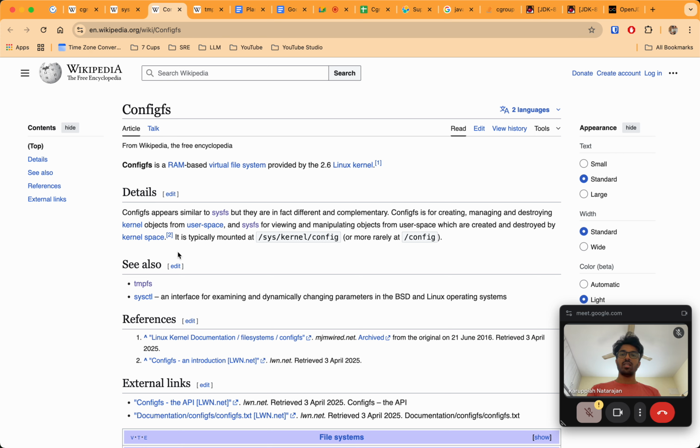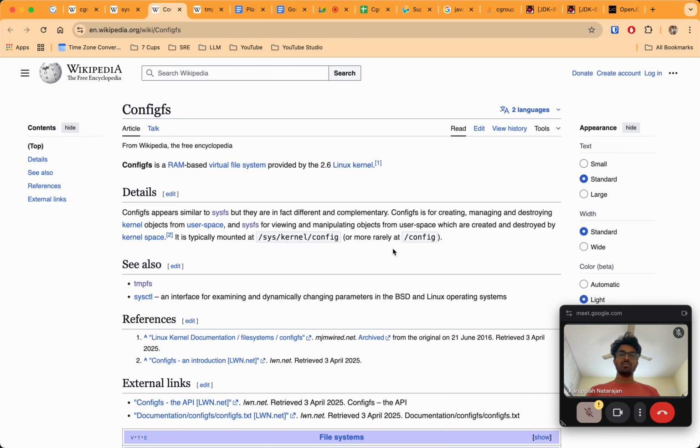So from user space you create, manage, or destroy kernel objects with one, and with the other you view or manipulate objects from user space, again, which are created and destroyed by kernel space. Okay.